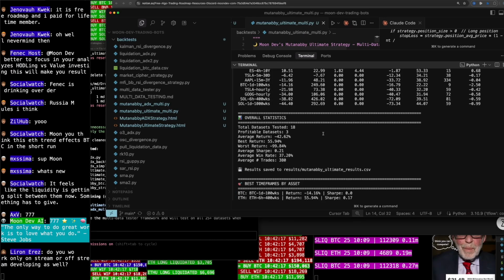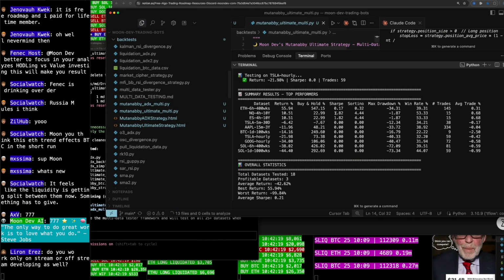Okay, so it looks like it failed on a few of them. We got 1.82 Sharpe on NQ and ES, so that's awesome. The drawdown's minimal. Return 10.5%. Average trade. Okay, let's go ahead and try the multi.